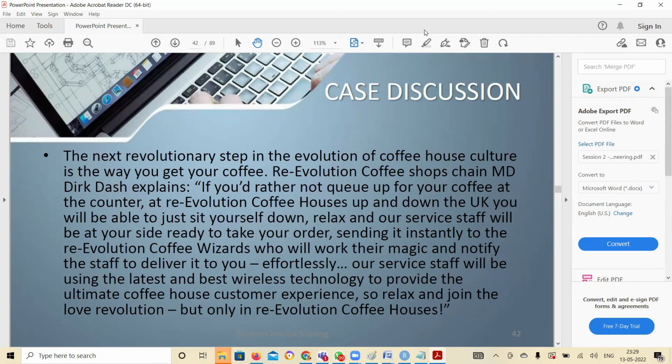Third part is sending. Whether it's a waiter or you ordering through the app, it is immediately sent to the kitchen. And in parallel, you can make the payment for the coffee. So you don't have to wait until the coffee is prepared. To save time, you can immediately make the payment in parallel, so that payment is also done.